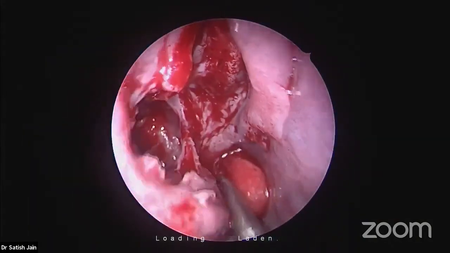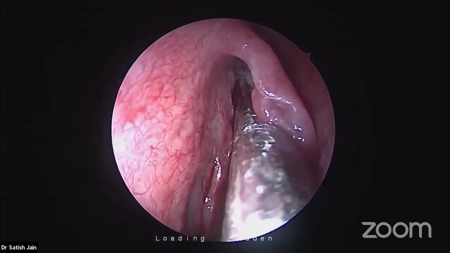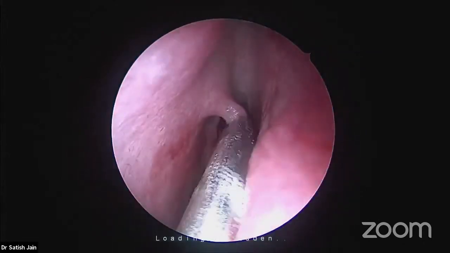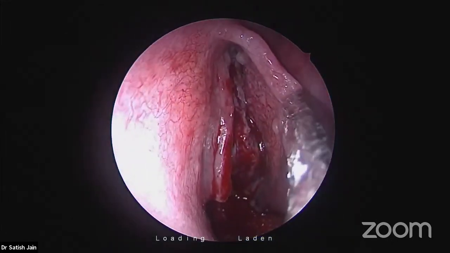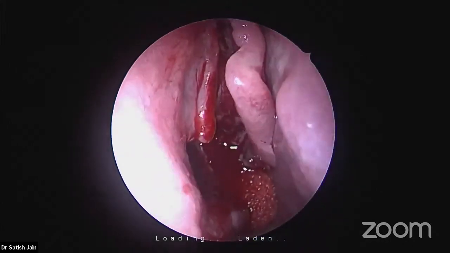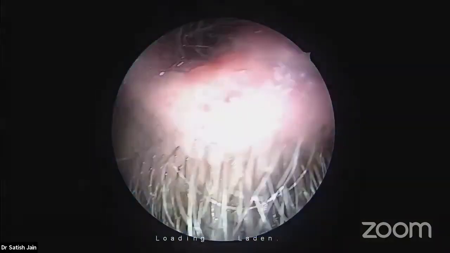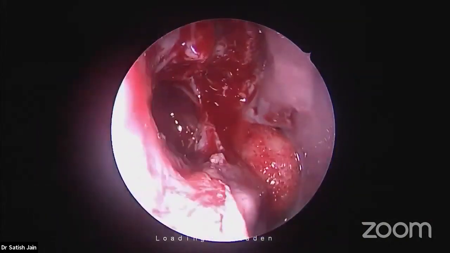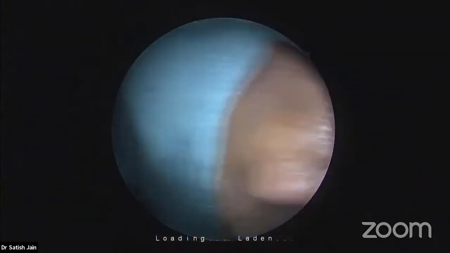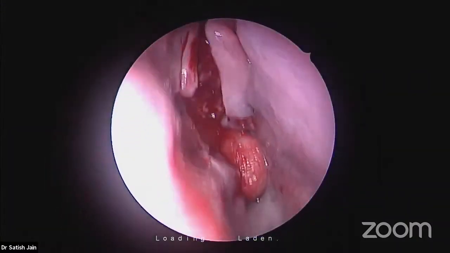The definition of removal we need to understand. The definition is not chopping the middle turbinate completely off its insertion, not completely chopping to the level of the skull base. It is removal of the lower half, two-thirds, to ensure the steroid goes more effectively in a massive mucosal disease, and to ensure that the turbinate doesn't fall back and close the ethmoid access. In massive mucosal disease situations, it is always better to resect part of the turbinate. That doesn't mean that you chop it off completely.